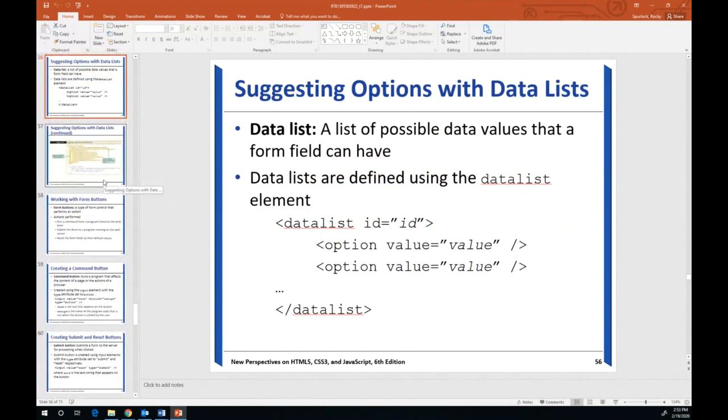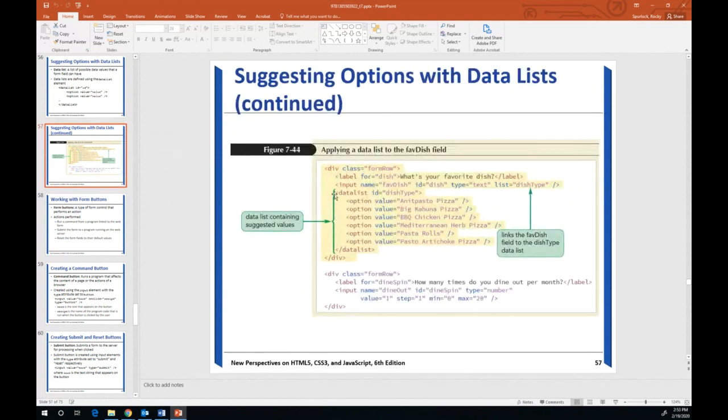All right, a data list is a list of possible data values that a form field can have. They use the datalist element. So we see the datalist. The ID is the name of the element of the datalist. We have our option values, and then the values are set this way. The datalist here, in this case, is dish type. So we're asking them, what is their favorite dish?